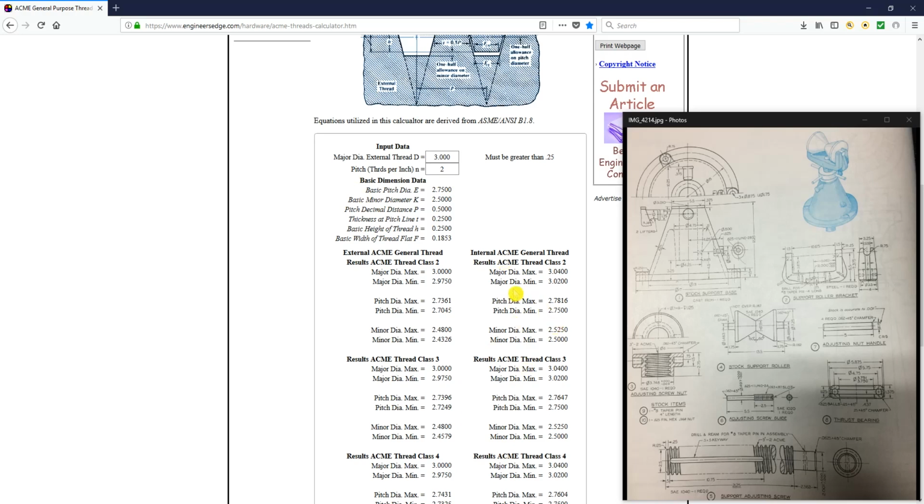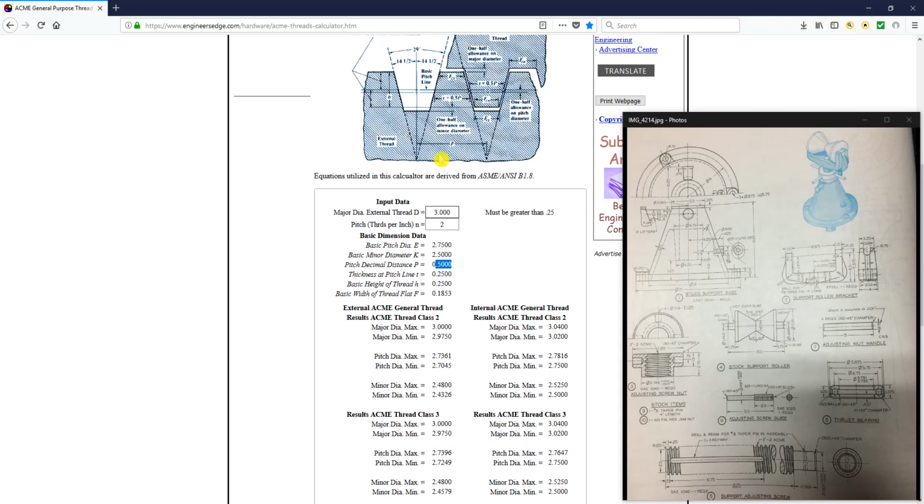We'll be using for the internal, for this one, this 2.525 as the minor, and we are going to be using these values as the thread profile. Just to show you that, go to the same website, put 3 here and 2 here, it should give you the same value.